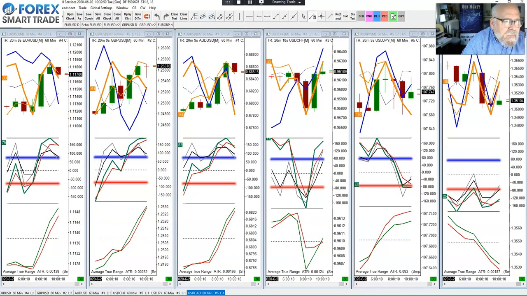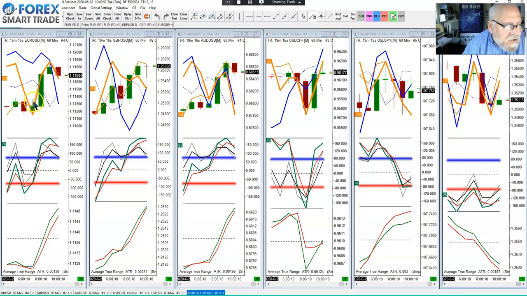So on the 10-point trade, I start with the majors and minors, and I am looking for the lines to be either overbought, which is above the blue, or oversold, like down over here with the U.S. Canadian. And if I have that, then I look for them to be pointing down, which both are, and to be double crossed. And both are. This is just barely double crossed the major. So when I have all 3 conditions, I give myself 3 points. So 1 for being overbought, 2 for both being pointed down, and 3 for both being double crossed. Red coming over green and the black coming over gray.